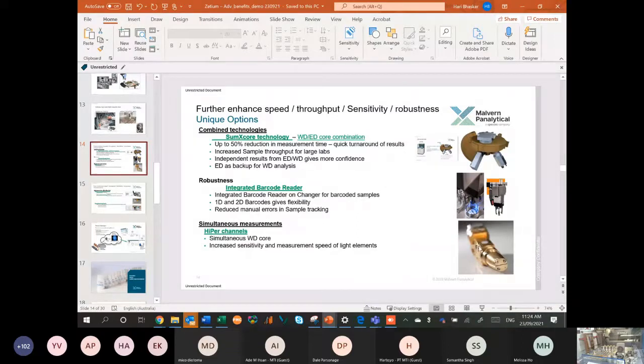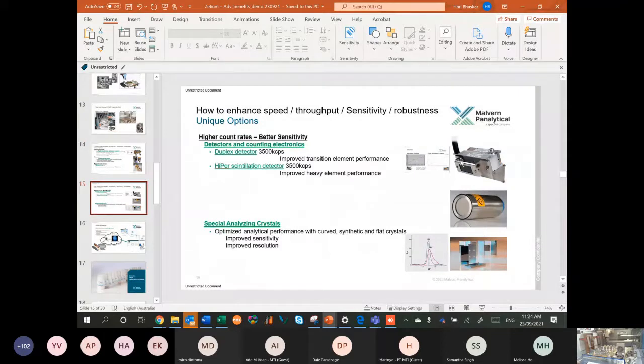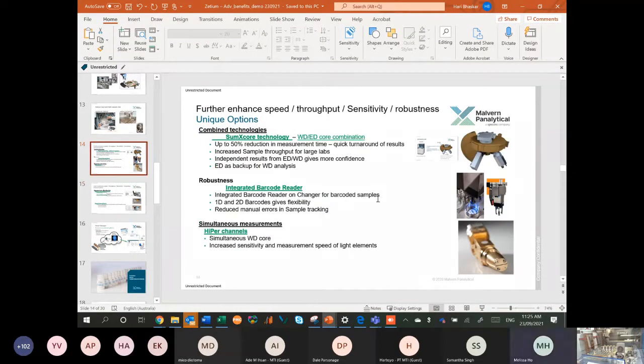You can also have a fixed channel on the Axios. You can install a duplex detector. I believe the hypersync detector also can be installed. Some of the special crystals can also be installed on the Axios system. Yes, you can, except the ED core. Yeah, you can do the others.